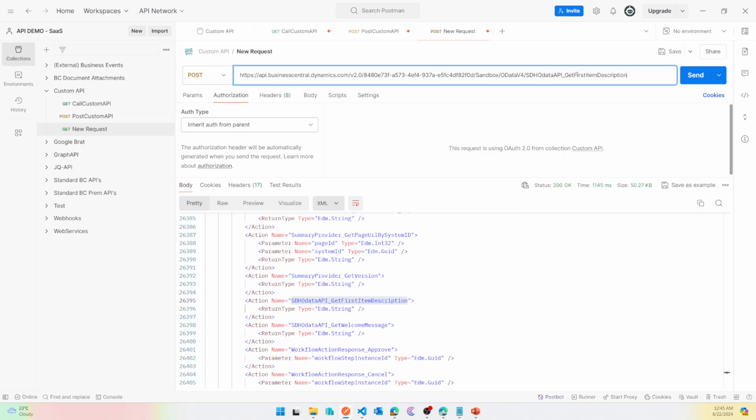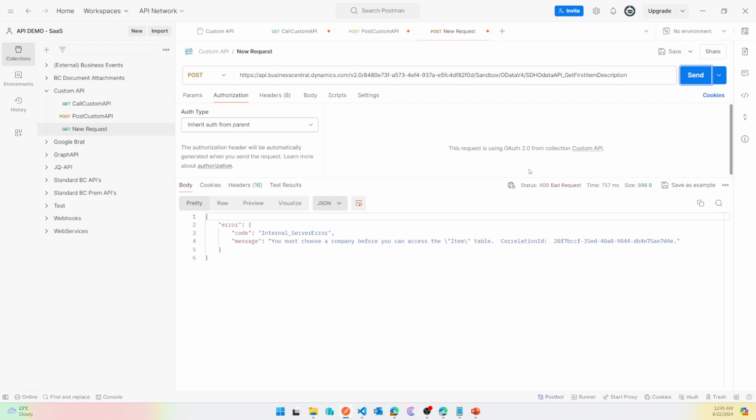I should be directly able to call this and get my item description. There's an error. Now it says you must choose a company before you can access the item table, which makes complete sense, because the item table is the table associated with a company.